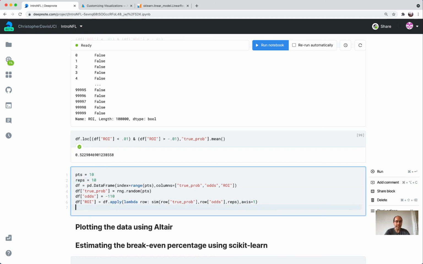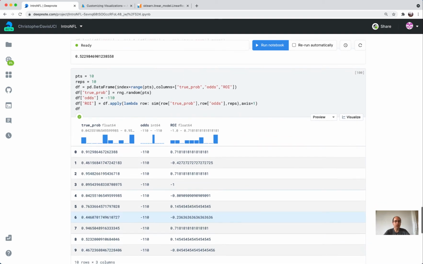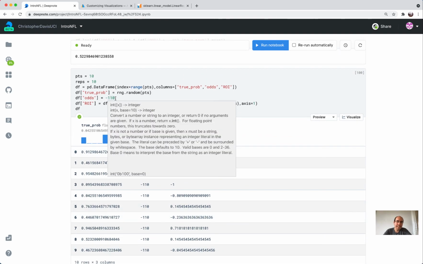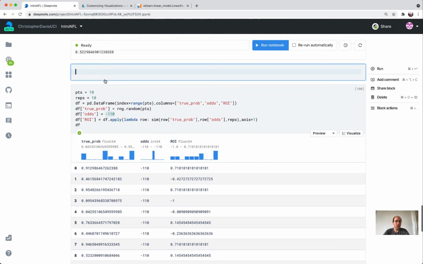And let's look at this data frame just to make sure I haven't broken anything. Yeah, that looks good. So the last thing I want to do before ending this video is get a more interesting variety of odds inside this odds column. So let me make a new cell up here and work on getting some of our choices for the odds.